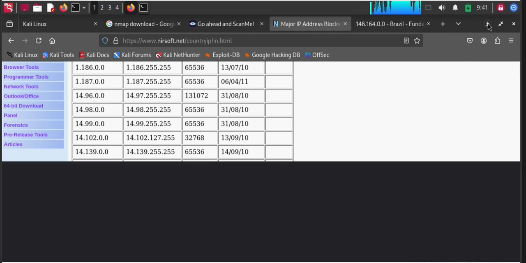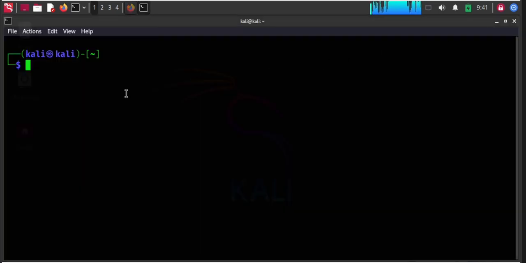Again I hit the terminal, and then I will give a command here. It will work in this manner: I will use nslookup and then the particular IP and then the greater than sign.